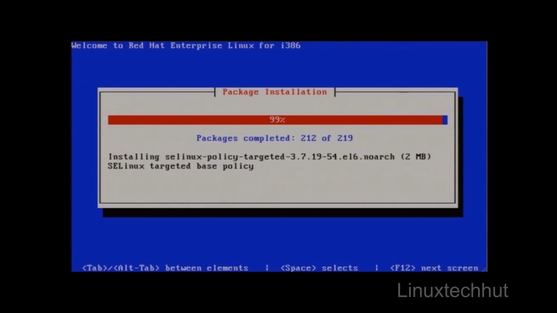And we see it installing the SELinux targeted policy package. Enhancements to SELinux have been made as well to cover more services, including SSH, for example.